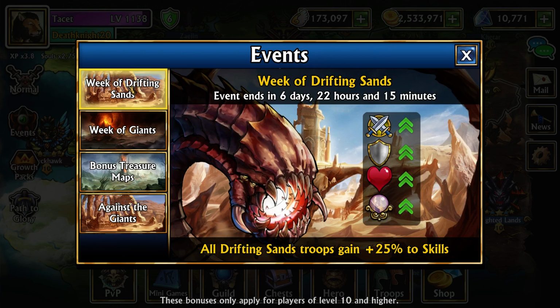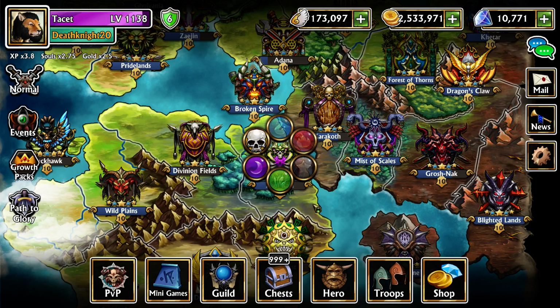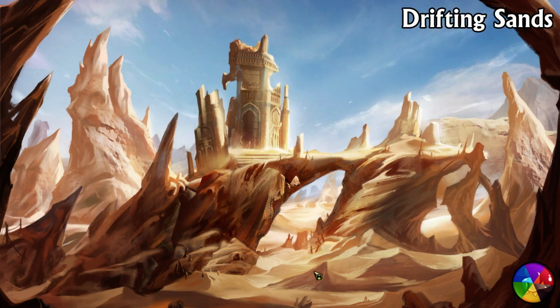And as far as bonuses, 25% to all giants and 25% to all drifting sand. So let's go show a couple teams oriented to all of this. Oh, before I do, event keys.